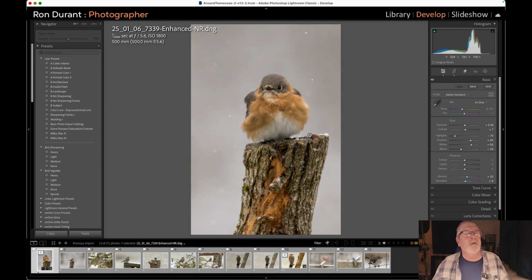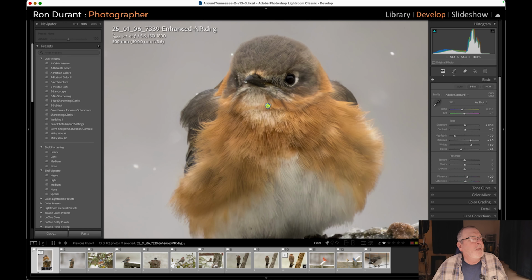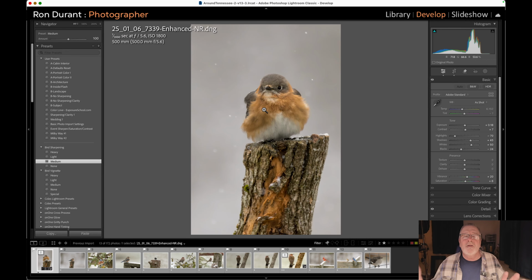What I'm going to do now is just look at it for a second. I'm not too sure that I'm going to do any more to this picture, okay? I might apply some sharpening preset over here, but that is pretty cool. I like this photograph. I'm not going to do anything else. Sometimes you come across a photograph like this where you don't have to do anything else. I think it looks like a nice image, and I'm going to post that to social media.